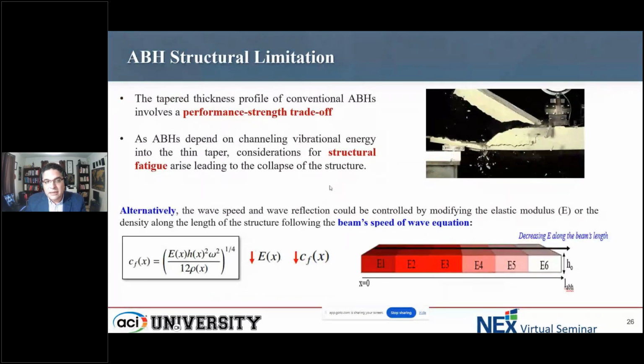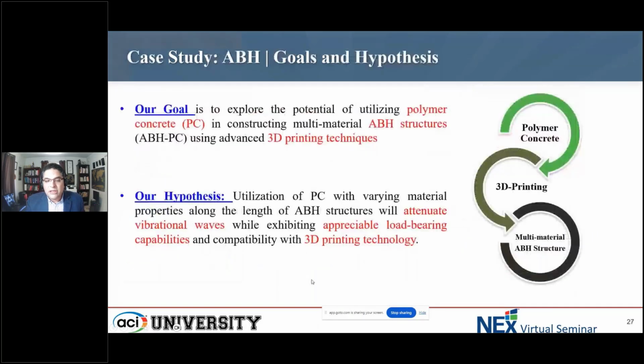Our idea is that there is a limitation in acoustic black hole structure of the materials as used, and people who did research on this observed that with the decay in the signal in the structural thickness, you actually result in failure. So fatigue is a big problem, and a structural failure because of the reduction in thickness is a big problem. So alternatively, our idea was to actually change the material elastic modulus along the length, and that will result in a similar behavior rather than changing the thickness. And as we are printing, we actually can do that using 3D printing.